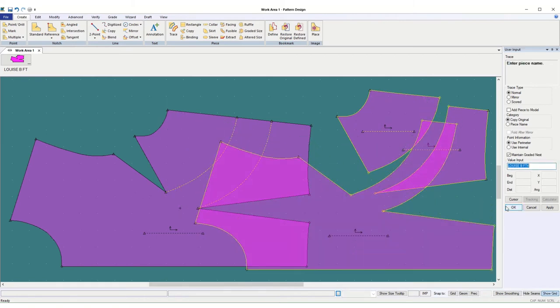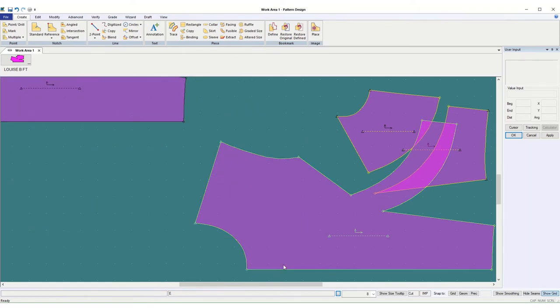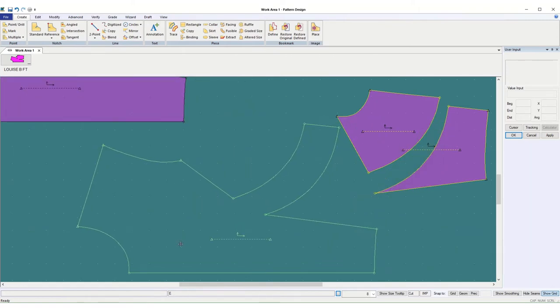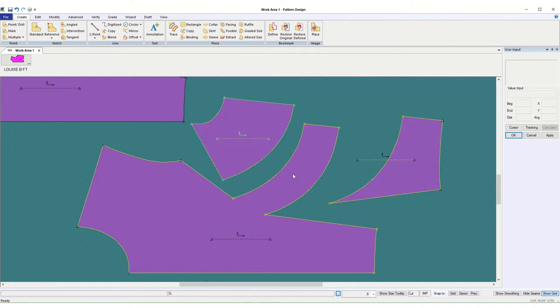Then I need to cancel so I'm out of that. This is my original — I'm setting it to the side. If you get confused, just rewind. So we've got our three pieces. This is how they were originally, and we want to rotate that into the right place and rotate this one into the right place over here. So these two darts open up, and then we have those two darts that make the side seam darts pretty. Anytime you want to get out your pattern making book to remember how to do things, it's a good resource for this class.